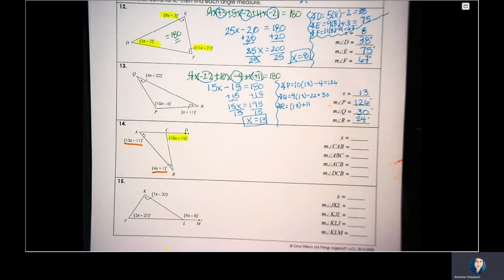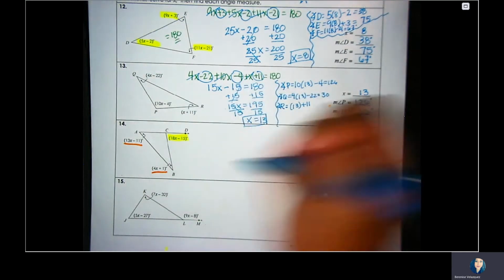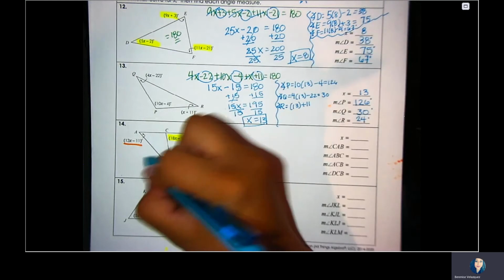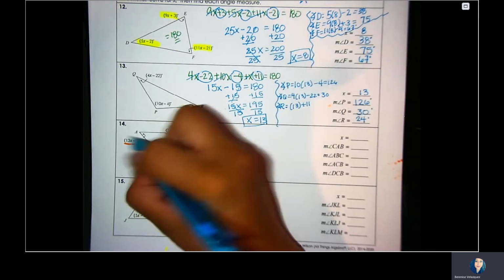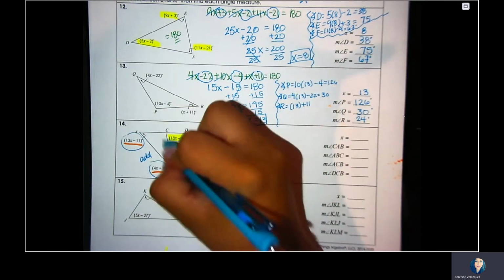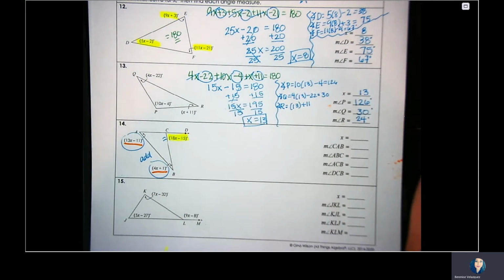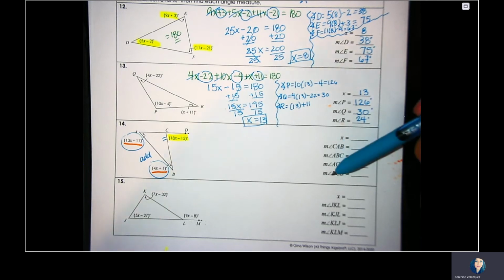Now it looks complicated because you get used to doing something and then you realize, well, now we have to switch it up. But it is actually not more complicated. From the property, the second theorem on the front of our notes, you take these two and you add them, and you set them equal to the outside one. And that's it. Solve for x and then plug it back in. This is what's going to hang you up, being able to figure out which angle you're plugging in, because that's where some of you guys mess up.